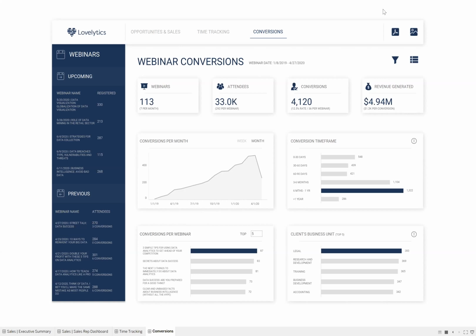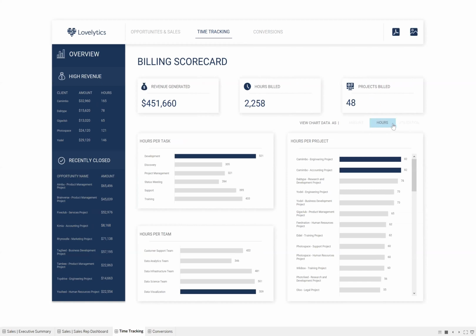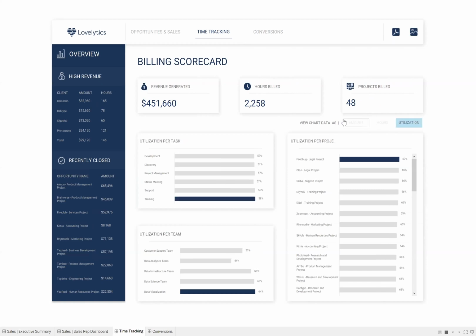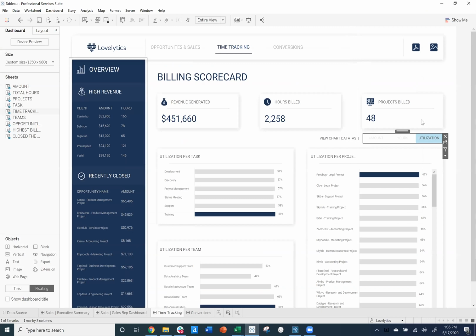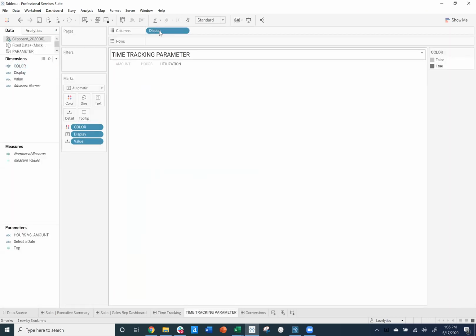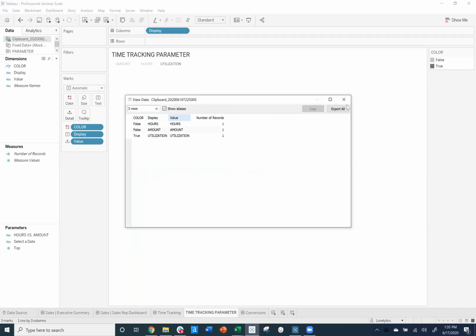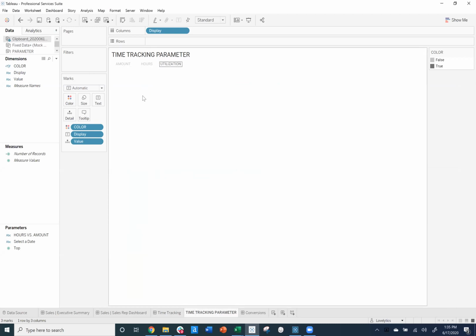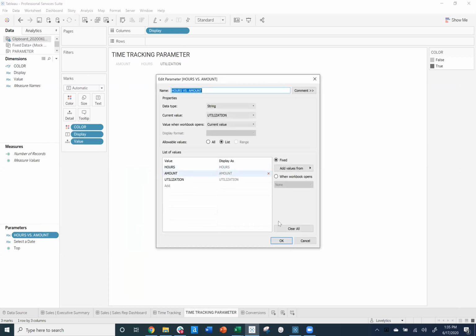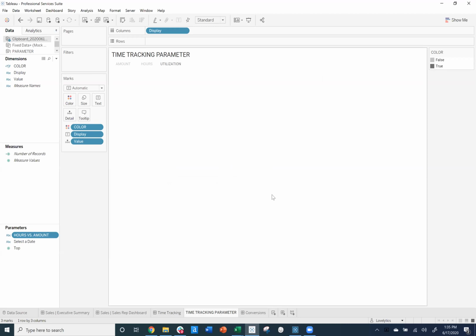Yeah, for sure. So if I share my screen, on the time tracking, these buttons are parameters. So what I did was I pretty much brought in a worksheet that just has a column that says display and a column that says value. And then I use the parameter action within Tableau to basically say when a user selects this value, pass that value through this parameter that's here. Fantastic. So using parameter actions, you can achieve that as well.